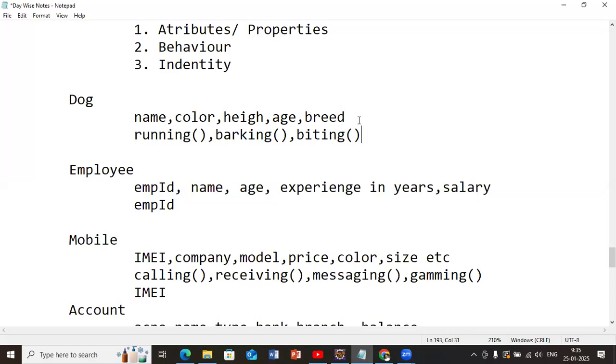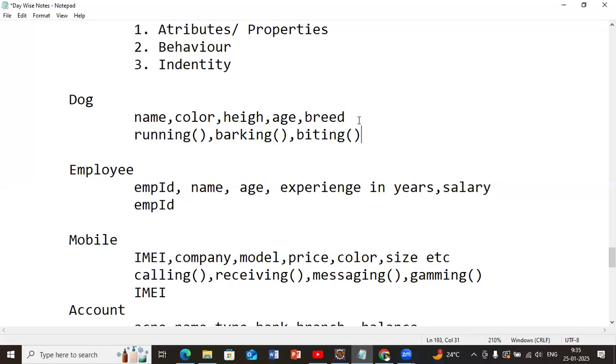Without objects in the real world and objects in programming, your project or programming is not possible using Java, Python, PHP, and so on. That is the importance of the object.